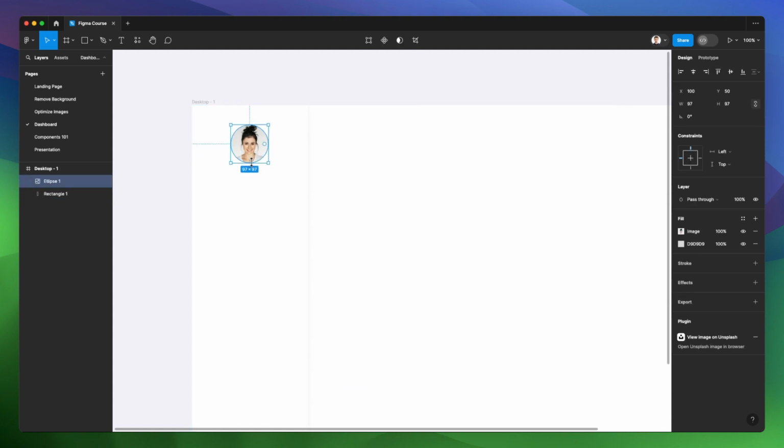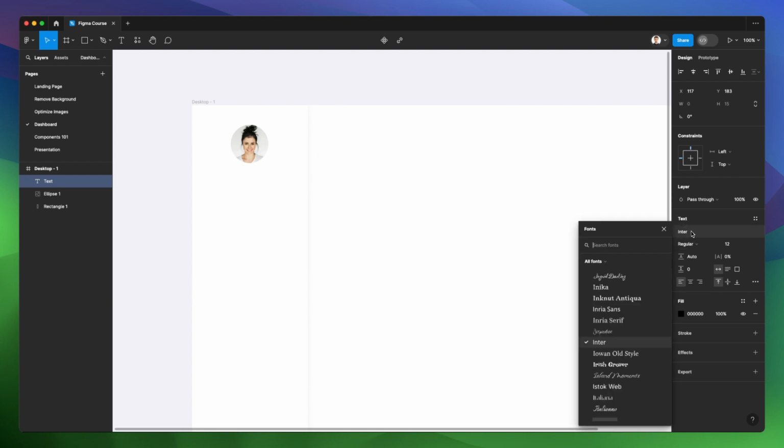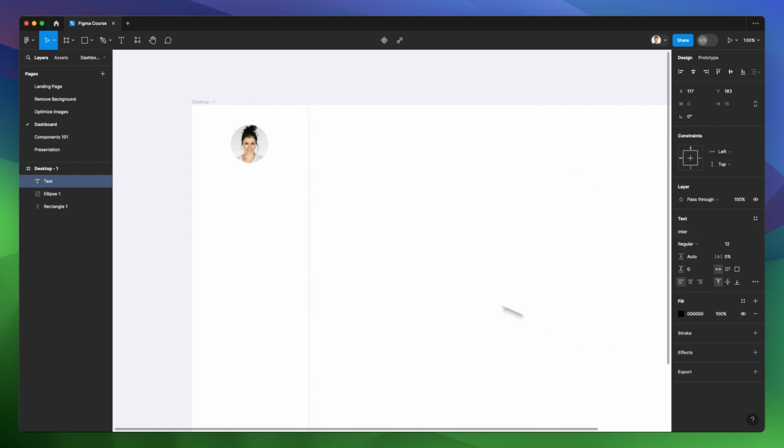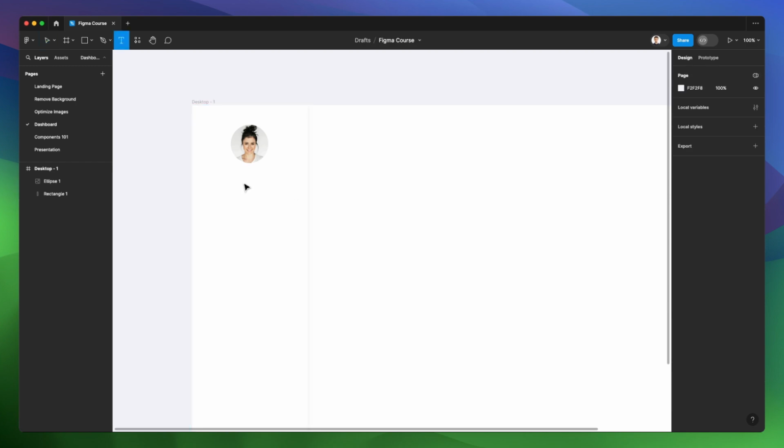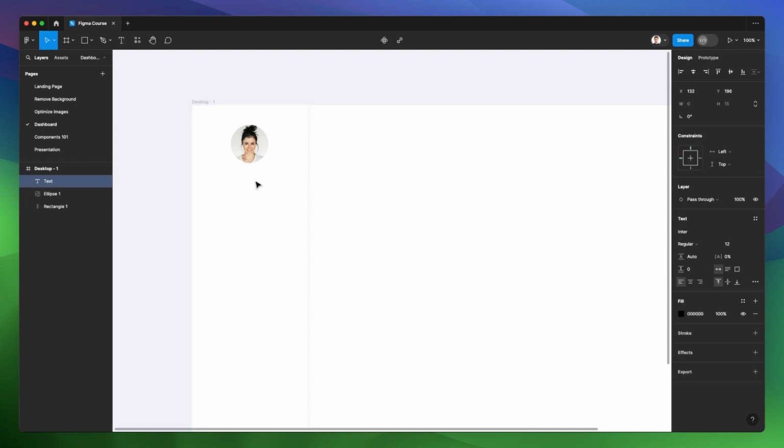And I know that not many people are actually focusing on these details, but it really all adds up in the end. Now we're going to add the text, which is going to be in Inter, which is a free Google web font. So you can simply go on Google, search for Inter, and you're going to find it right away.